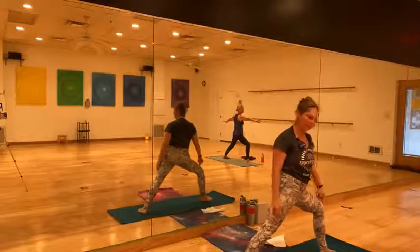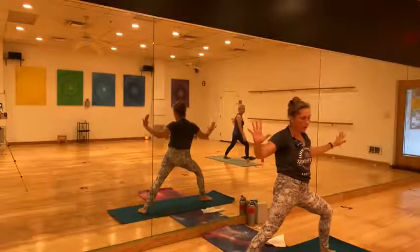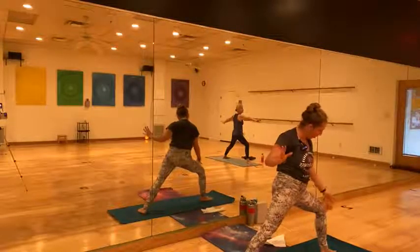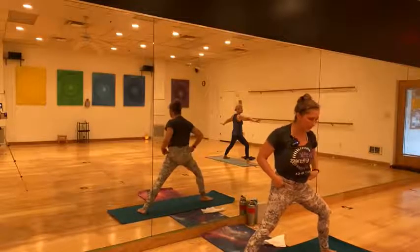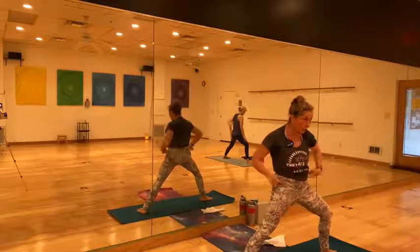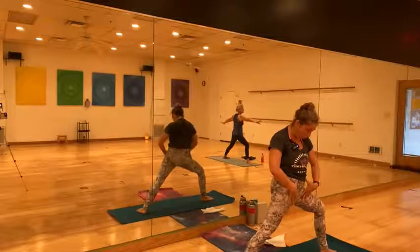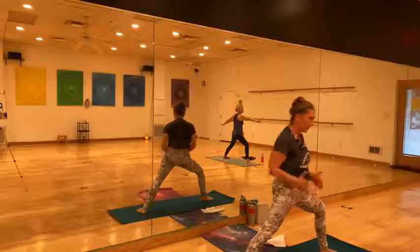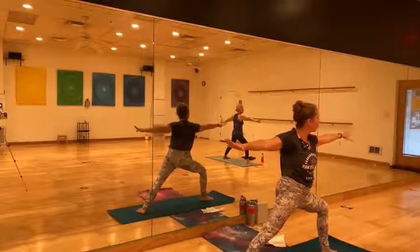Pay attention to your knee. Never go like this. This is the worst you can do to your knee. Knee over your heel, open up. Now the hips cannot go all the way to here, because then I do this. I want you to do this. I'm opening my hips, but the pelvis is a little bit to the side, right? Pay attention to that on warrior two.